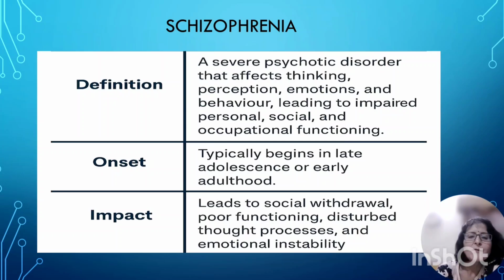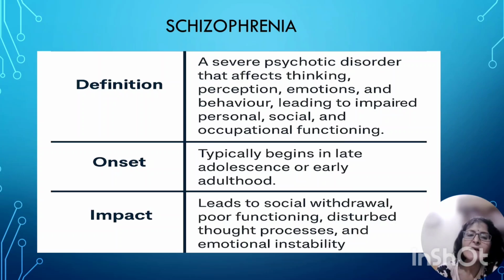If you see the definition in your book, it tells you that it is a psychotic disorder and it is the most complex disorder which you are going to study. It is debilitating. That term is used in your NCERT. That means it is weakening your daily functioning. It is not allowing you to pay attention on your daily activities. Even self-care, the person is not able to indulge in if he is suffering from schizophrenia.